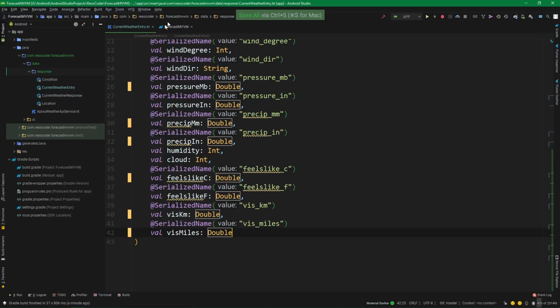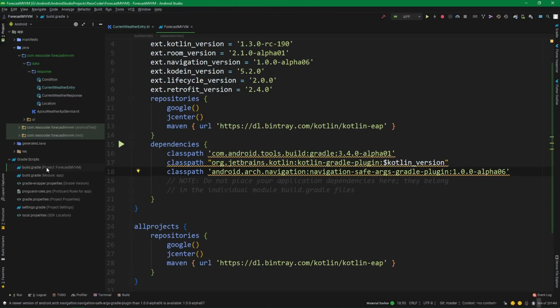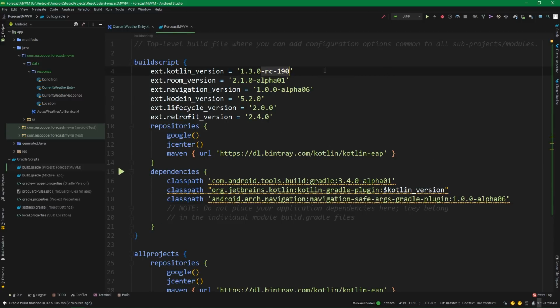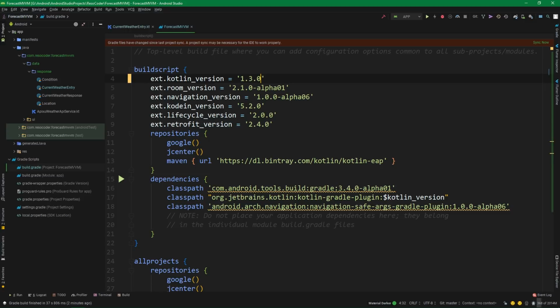Now let's also go over to the build Gradle for the whole project, and we are going to upgrade our Kotlin version because now there is a stable 1.3.0 Kotlin version, so we can remove this RC from here. And if you have started working through this tutorial later than I have started, the probability is that you won't need to do this change, and you can even have some Kotlin version 1.5.0, what do I know? But 1.3.0 stable has even stable coroutine support, so that is pretty cool.